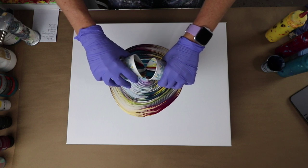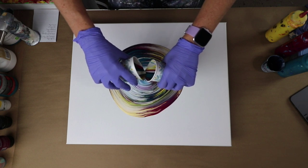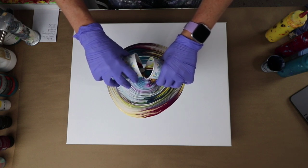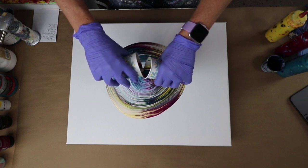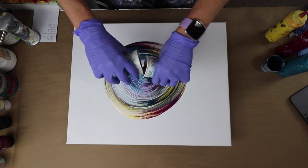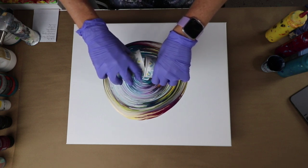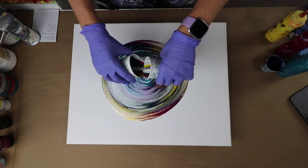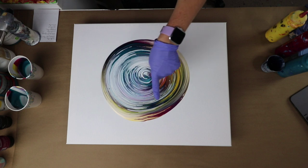I feel like I have a ton of paint in this cup, guys. These are 9 ounce cups, I'll have to double check, but I think they are, and they were pretty full. The only problem I usually have is when you get towards the end, the cup right before it drips out some weird drips, which is kind of what's happening right now. All right. Oh, I got one. There was one lone drip in there, but you can see that I got quite a few air bubbles.